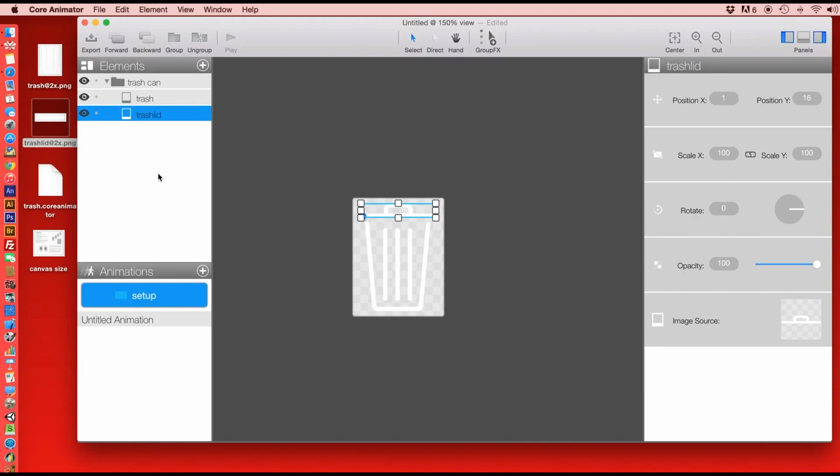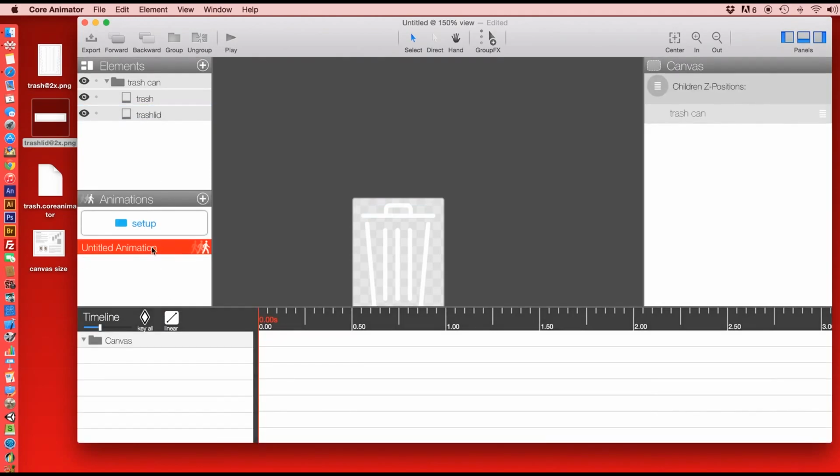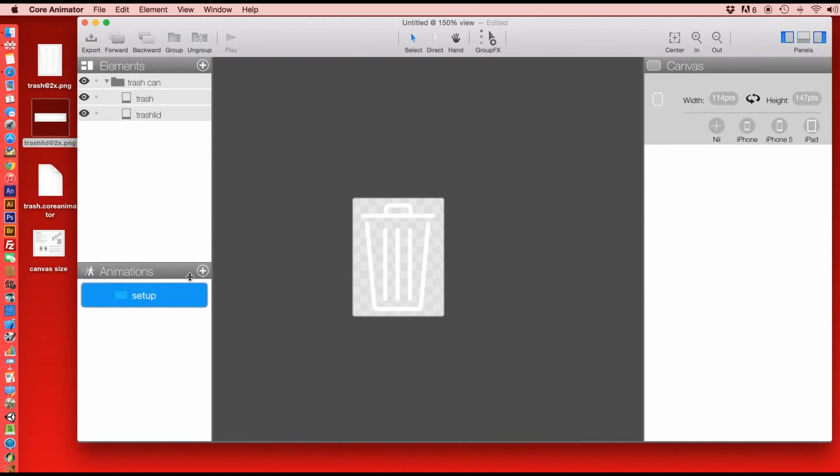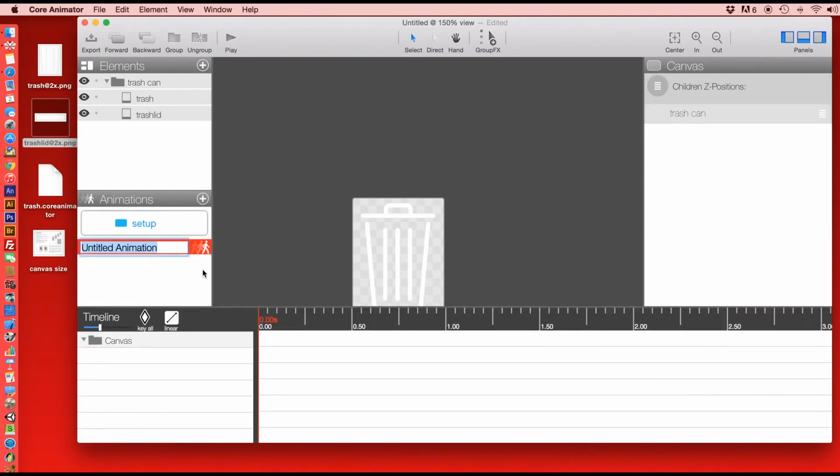Okay, so let's go ahead and make our first animation. We've already made a blank one here called Untitled Animation. I'll right click, and I'm going to delete that so we remember how we make the new animation. It's just press this plus button right here. It'll automatically ask you to name it. So I'm going to name the first one Open.